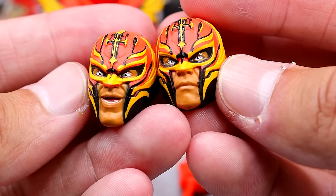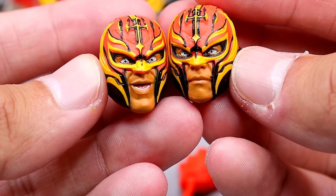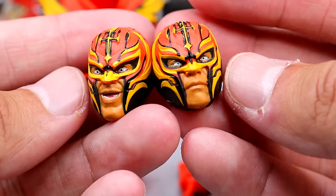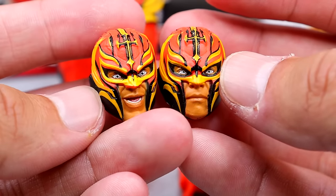It's kind of an orangey red is how it comes across on camera. And it's not as much of a flat red. It's not very deep red, if that makes sense. It's kind of an orangish red, but I like both these head sculpts, I guess. They're not bad. I just wish that for Rey's sake, he should have blacked out his eyes. I think it would have made it look a lot more menacing.